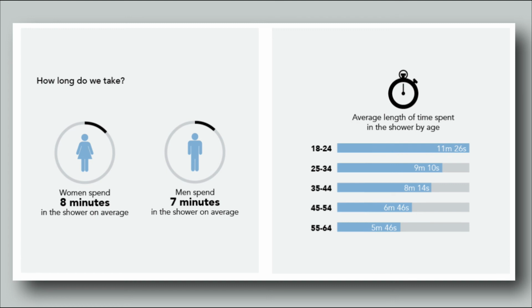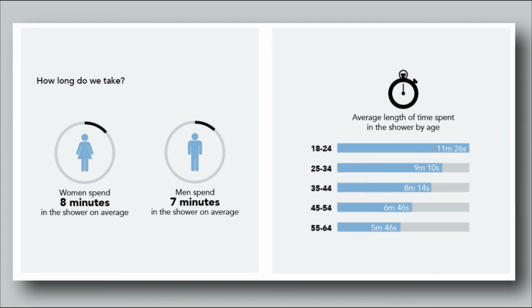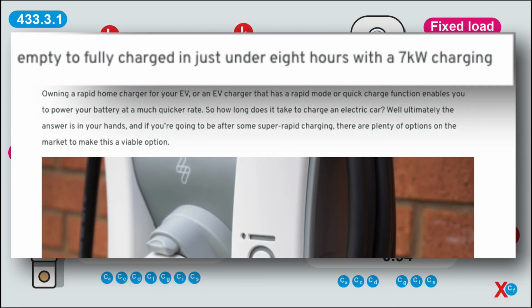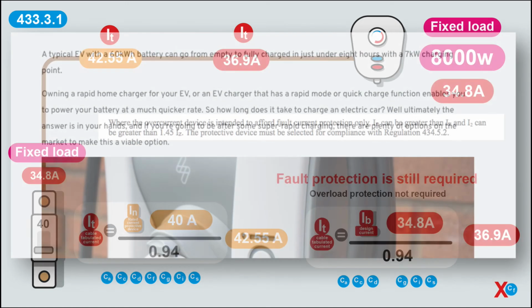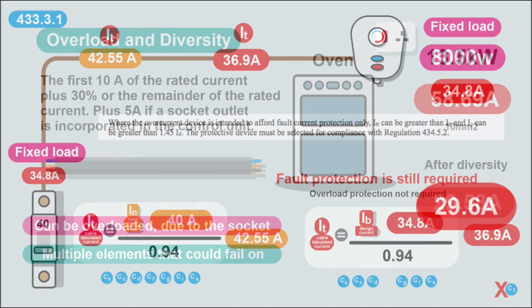An electric shower, that's on for what, 5-10 minutes? Let's have a look. So people will spend about 7 or 8 minutes in the shower. Makes a big difference. The cable's got a chance to cool down. But when charging your car, that can be 8 hours. So I think that's got to be part of your design considerations when you're thinking about what size of cable to install. We've obviously got to go with the maths, but you need to use your judgment as well. Because cable calculations could suggest a cable which is technically suitable, but when you consider the load characteristics, you might think some more capacity is needed.